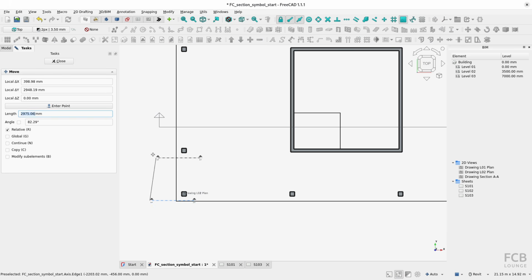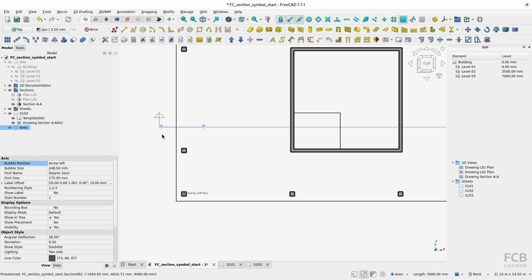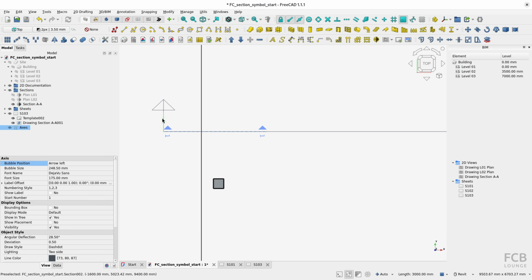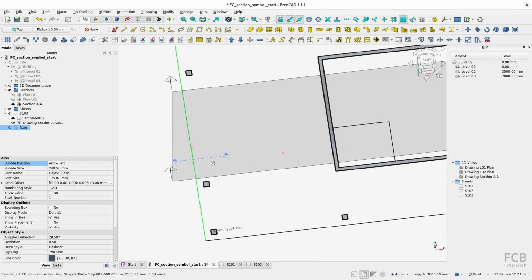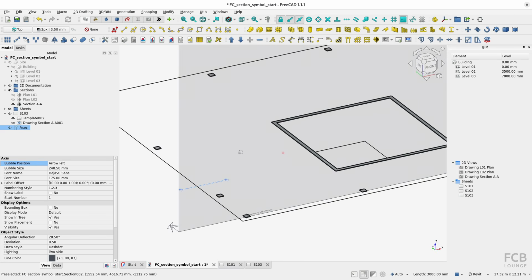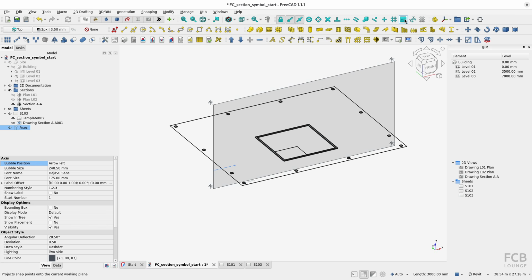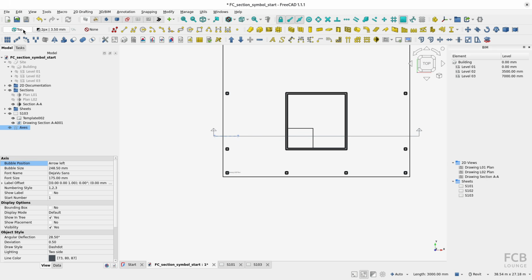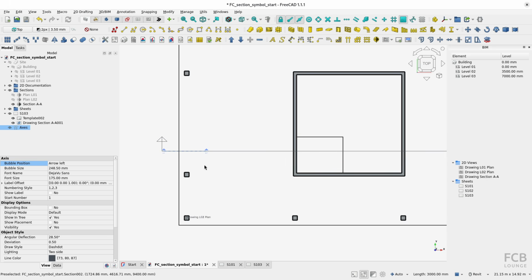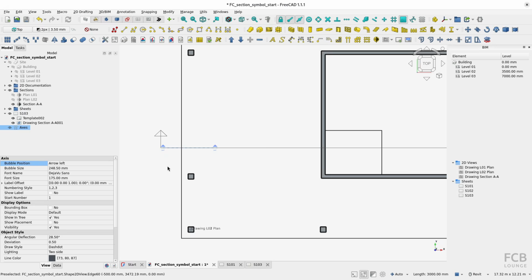So I will click here to snap and snap here where the section actually is. And you can see, because I was using the snap to working plane, I'm still working in the top working plane, and it has not moved vertically.